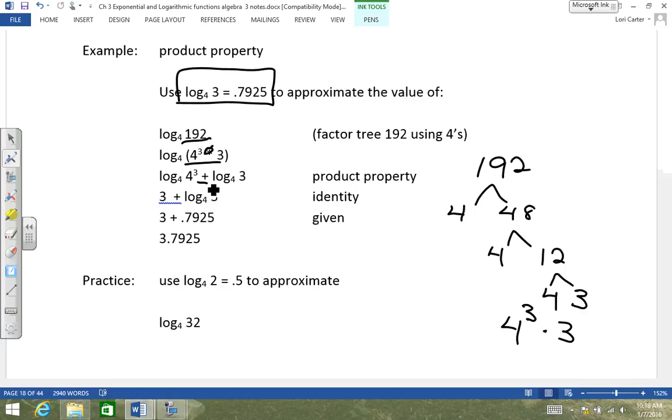Good so far. Do you recognize your identity? Yes. The bases are the same. This is your identity, so it cancels, and my answer is 3. So this is 3. Yes, Logan. Not do the, you know how you want 4 times 48? Do you not do the 4? No, because you want it in 4s and 3s, so you'd leave it.